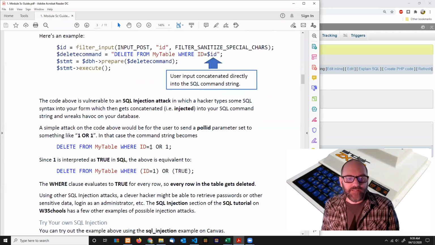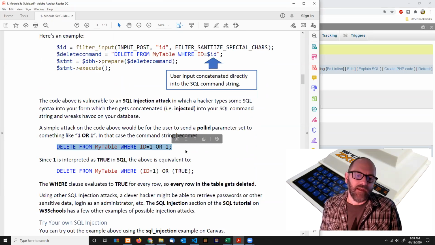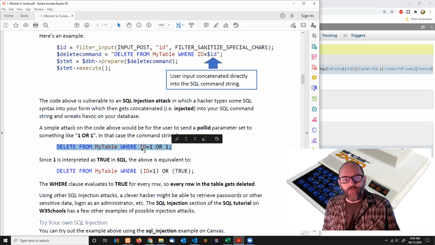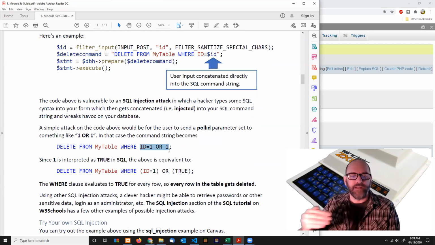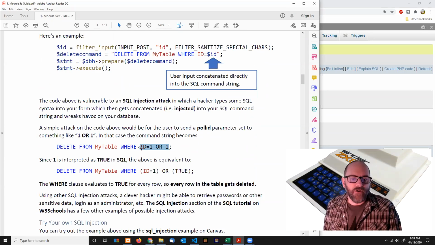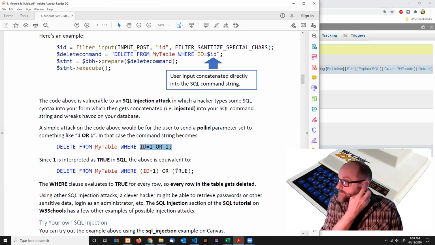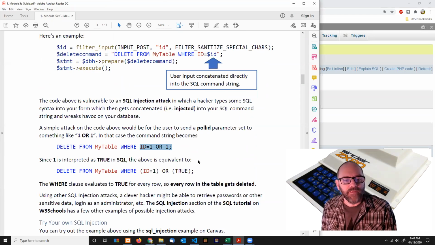Since I just pasted in the ID, when I put 35, this just became where ID equals 35. But when I put 1 or 1, the entire query becomes this. And what's going on here is, okay, this is a where clause. The way I always think about a where clause is it's going to go through every row in the database and ask, does this row make the where clause true? Is the where clause true for this row? And if it is, it does the action, in this case, deleting. Otherwise, it moves on to the next one.